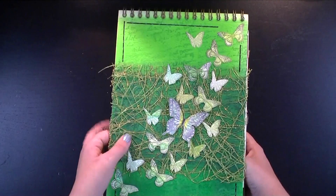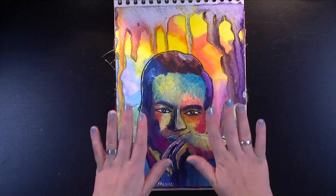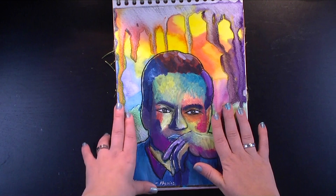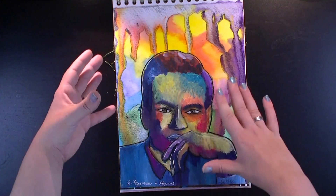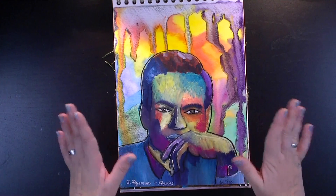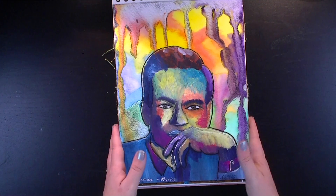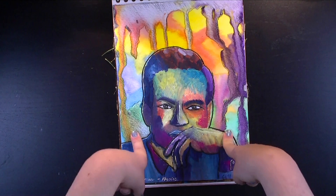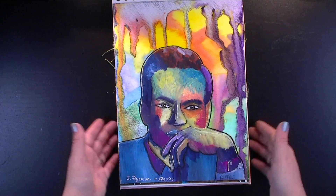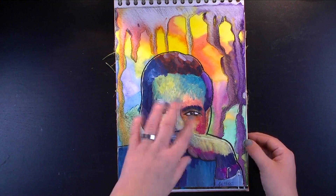This next one was done way later in the process — I was doing artwork daily for about two weeks when I started this page, and I think there's way more depth and sophistication in it compared to 'picking up the pieces,' for example. But it was actually really easy and simple to make. This was the September prompt, which was 'back to school,' and I had a tiny bit of struggle there thinking back to school time — not my favorite time.